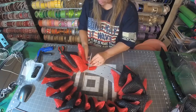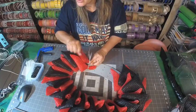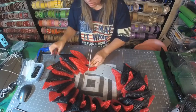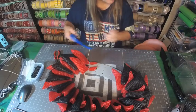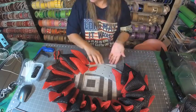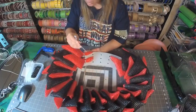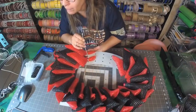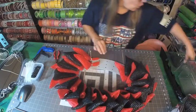I just totally lost my train of thought. I have extra petals if I need them. You're getting ready to make one? I know, there's so many different ones. I'm going to make an ice dragon. Ice baby. You're going to make four more before August?